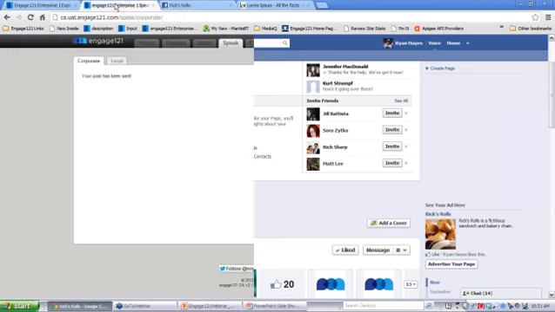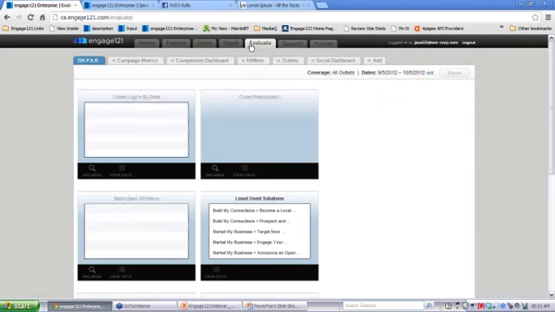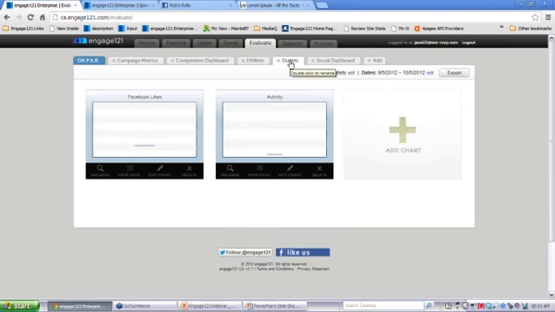Now, for most of our corporate clients, that's not an issue. You all have 30 fans or more. But for a lot of our enterprise accounts that have a variety of outlets, hundreds or thousands of outlets connected to the system, they may not have 30 fans. It may be a brand new page. It may be the first time that particular location has gotten involved in social media, and they haven't reached that point yet.